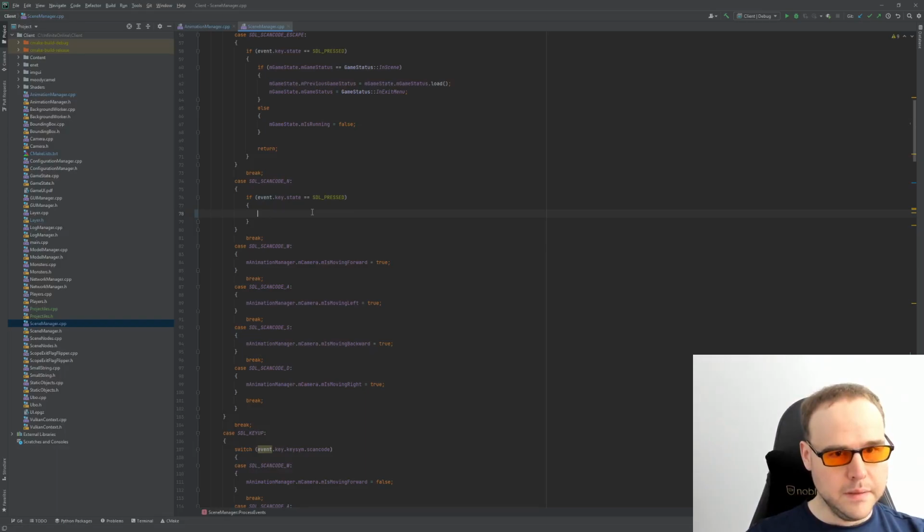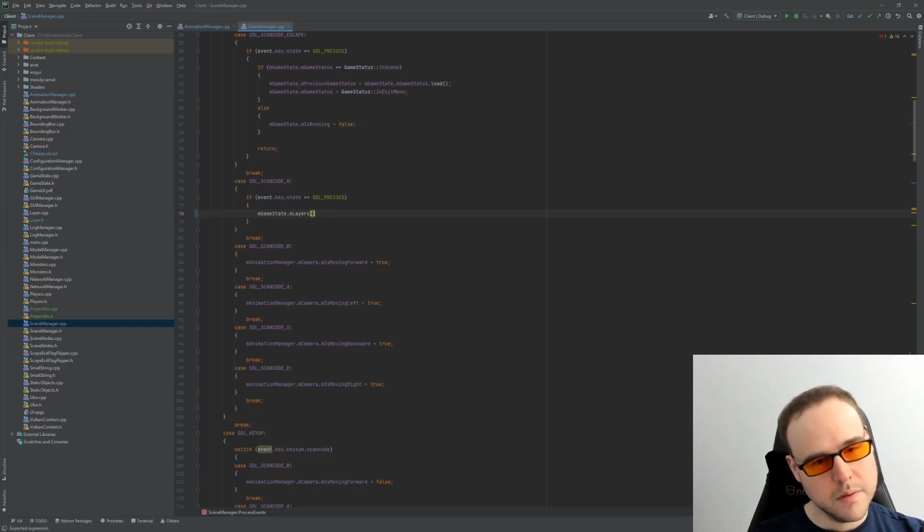All right. So should have access to game state and layers. And I can't remember if I stored the port in here or not. Yep, there we go. Okay.